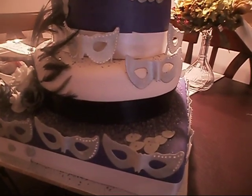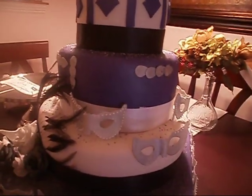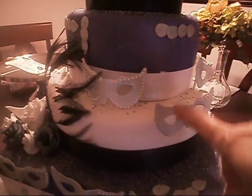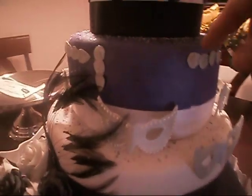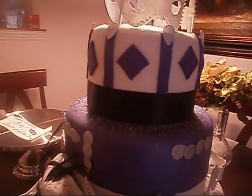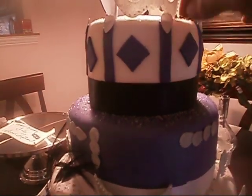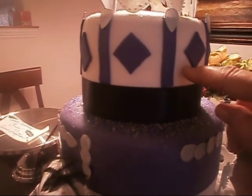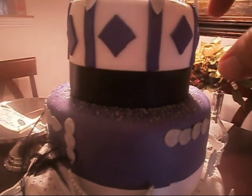I use the plastic dowels — four on the bottom, four on the second tier, four on this tier — and then I use wooden barbecue skewers pushed down into the layers. The 12-inch fit right directly into that, which was good. For the top layer, instead of cutting them — because I don't like cutting things on the cake — I put them down as far as I could, keeping about this much of the skewer up, and then I put the top layer on.